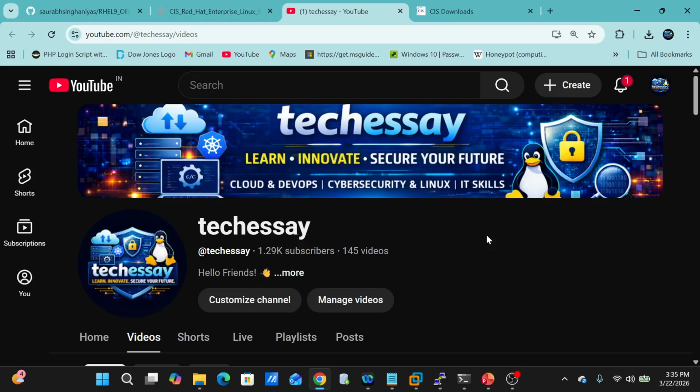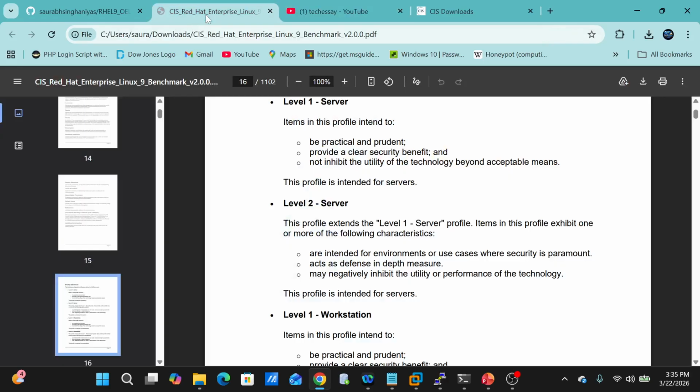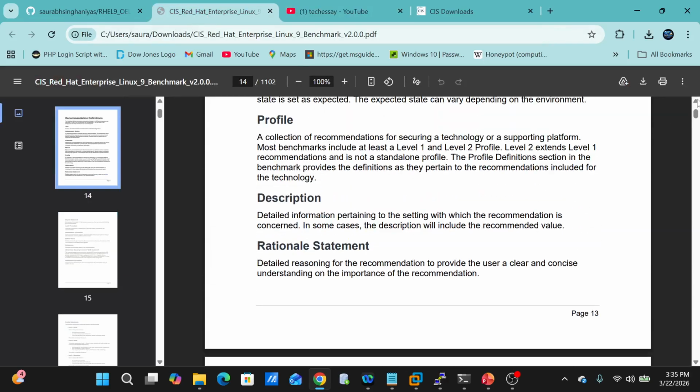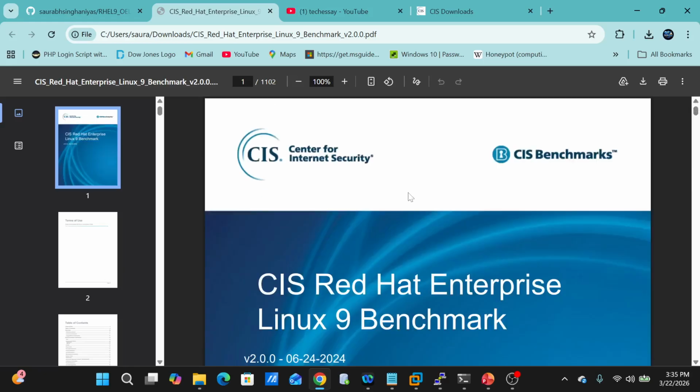So if you don't know what is the CIS, basically CIS is the Center for Internet Security. It provides some benchmarks. If you don't know how you can download these benchmarks, then you can see my previous video, where I have introduced what is CIS benchmark, what are the guidelines there, and how we can easily download these.